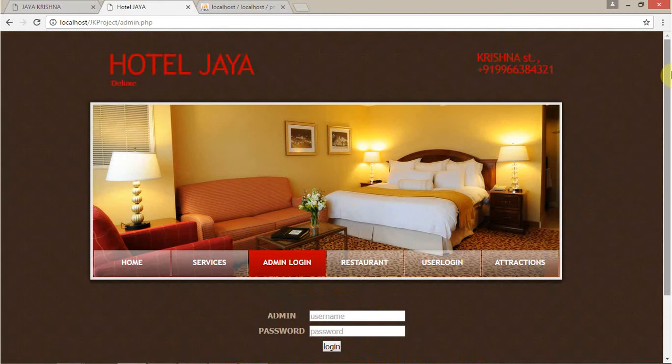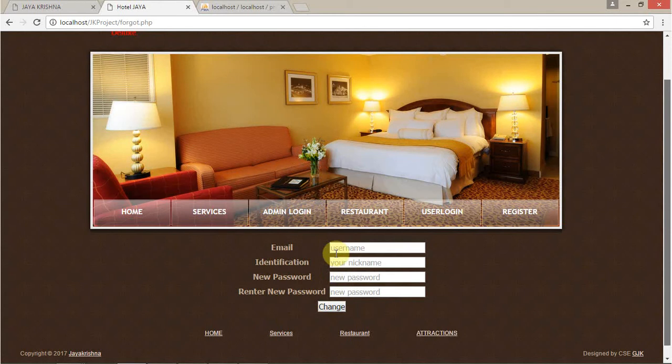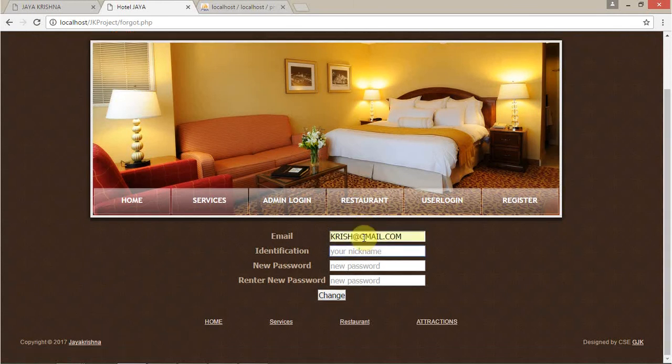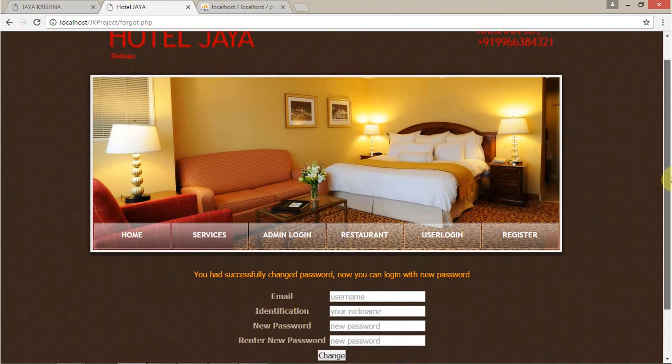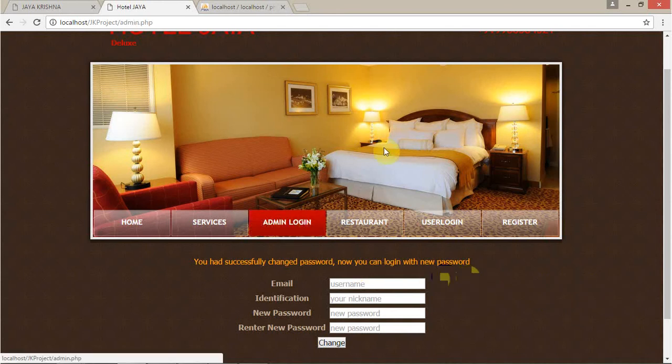So in the same way, we have to calculate the logout function. And also we forgot the forget password function. For the forget password function, we have EA. For example, let us say I give Krishna@gmail.com, identification Krishna, new password, mobile number, right? If you click on change, it shows you have successfully changed the password. Now is it EO or EQ? Nothing. No EO or EQ exists here. It is just a normal HTML page, so no EO, no EQ, right? Like that, we have to calculate for our entire project.